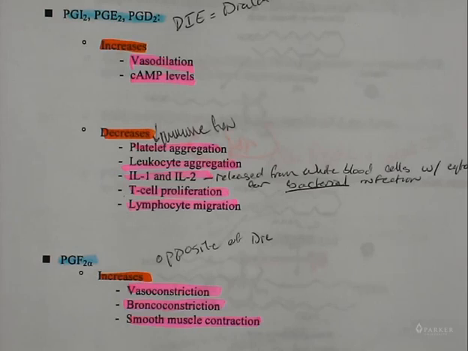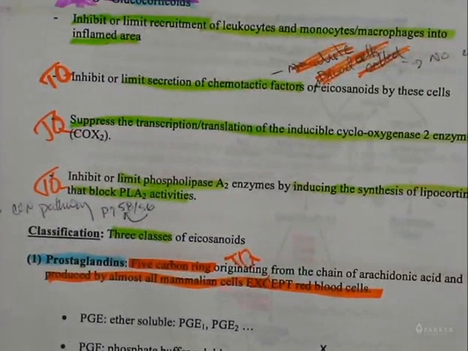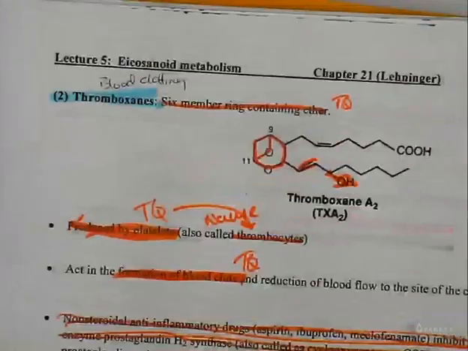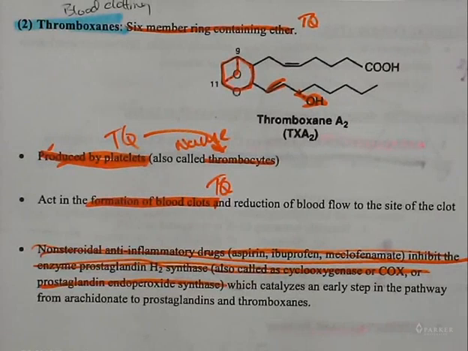Okay, we're going to skim back and look at some thromboxanes real quick. See where we're going. Thromboxanes, this is the light version right here on page number 55. Thromboxanes are a 6-member ring, not a 6-carbon ring, a 6-member ring, because one of their ring members is an oxygen. Do you think there's going to be a test question that says thromboxanes have a 5-carbon ring, a 5-member ring, a 6-carbon ring, or a 6-membered ring?